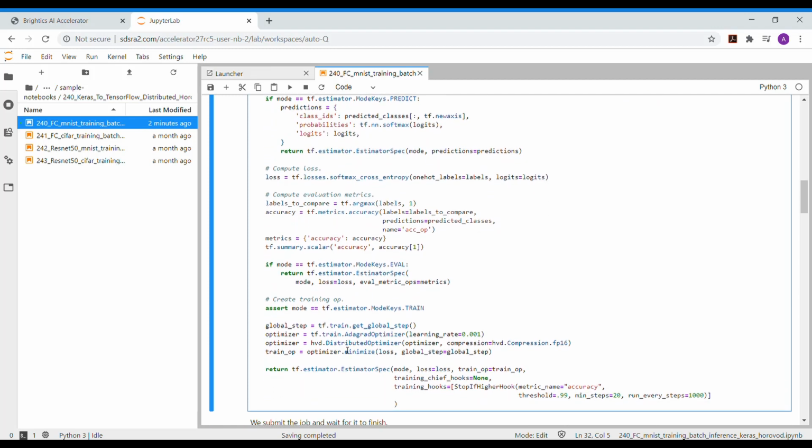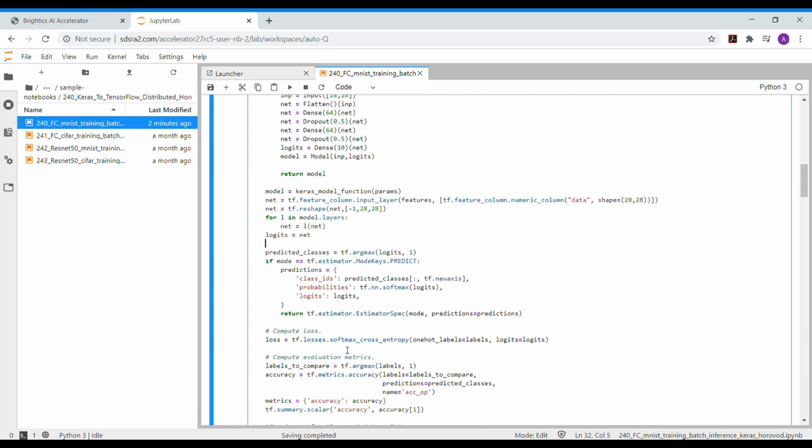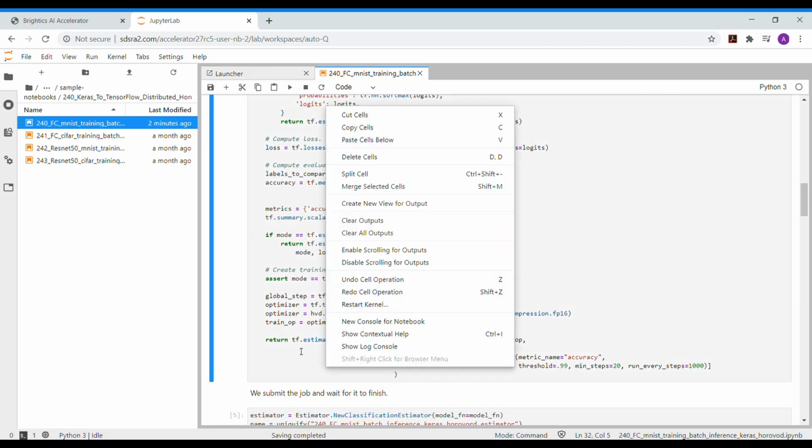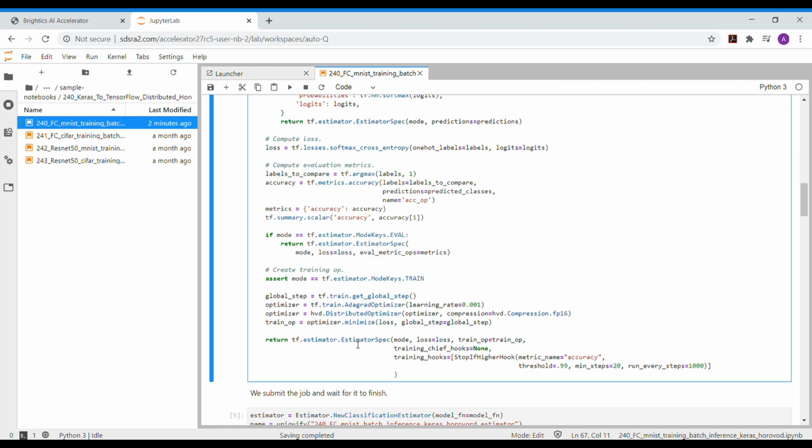At the end we want this model function to output a TensorFlow estimator spec. When it outputs it like that, in the backend SBrain creates the estimator based on this estimator spec and does the training on it. The user can define whatever training hooks here based on their needs in the training step.